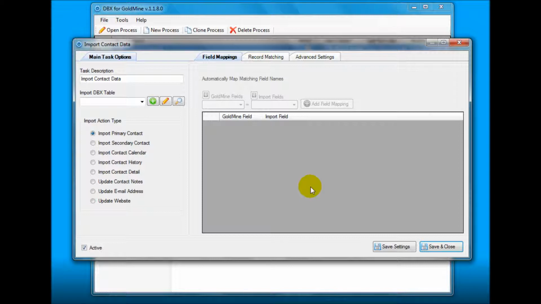So right now, we are provided with a dialog that would allow us to define our data source and also define our field mappings. But first, we need to define our data source. As you can see, our drop-down box here for available data sources is currently empty. So let's define our data source. To do that, we have to click on this plus sign and select Read Data from a Text File.